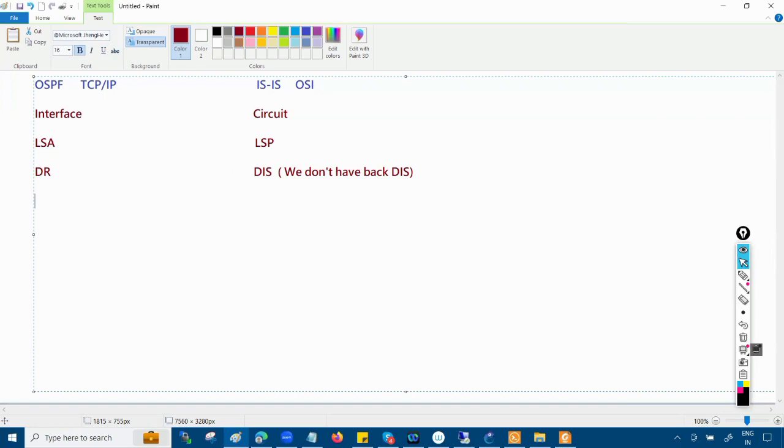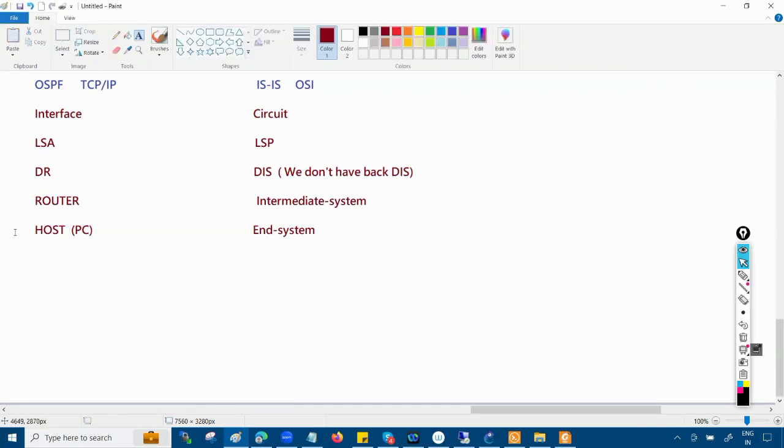Another difference: we have lots of packets. So I'm not going to talk about the packets. Forget that packet information, right? Now, another thing about that. Here we call it a router. Here we call it an intermediate system. The meaning of intermediate system is router. Here we call it a host. That's your PC. Here we call it an end system. These are the basic differences.